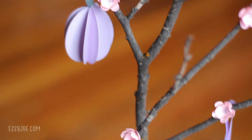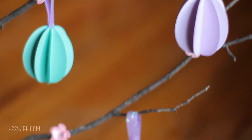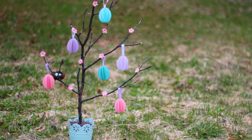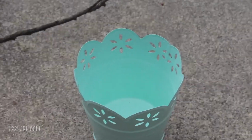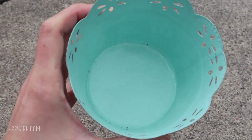In this tutorial, we'll be creating this fun Easter tree, complete with paper flowers and Easter egg ornaments. The first thing you'll need to do for this project is find a branch that can look like a tree, and then also a container that you can put it in. I got this cute metal container from Target in the dollar section.